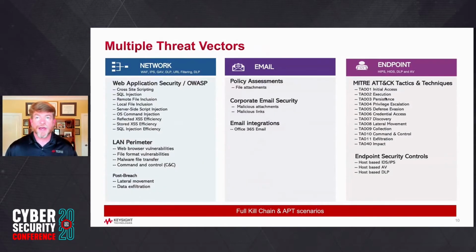Now, if you're trying to secure your network, it's important that you cover all of your bases, right? You've got digital assets everywhere. In the cloud, you may have moved your web services to the cloud. You're, of course, concerned about the traditional LAN perimeter. As we've learned from things like the SolarWinds breach, even really good perimeter security isn't going to protect you from everything. You might have a supply chain weakness, a BYOD device. There are ways that something bad can happen inside your network. So you want to find out post-breach, can malware move from place to place, like the hackers have free roam?